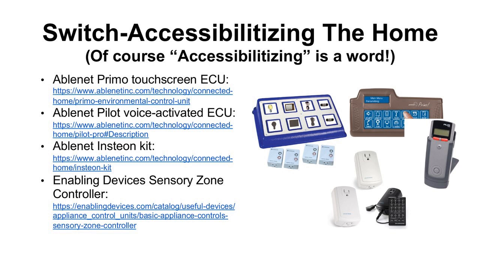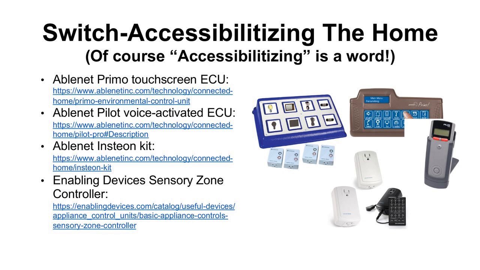The AbleNet Insteon kit goes with the Apple Smart Home control so that you can run everything in your house with your iPhone or your iPad. AbleNet has it. You can buy it from other places as well, but it allows you to convert your outlets and different things to the Insteon, so everything that's plugged into that can be controlled and powered from your smartphone.